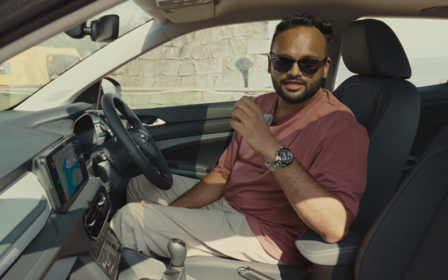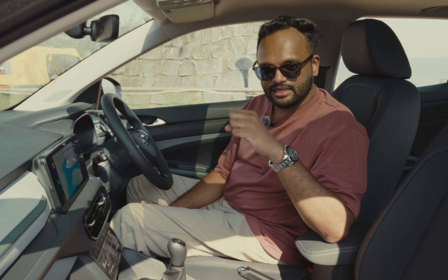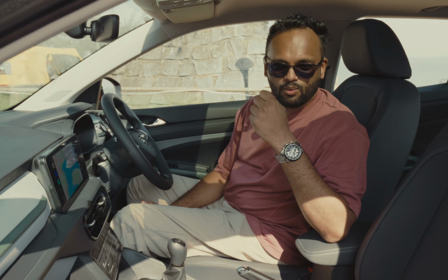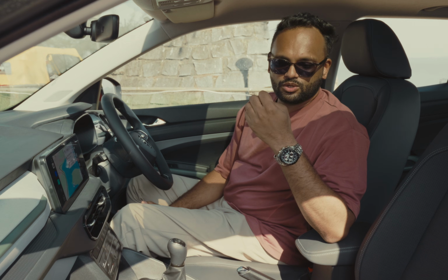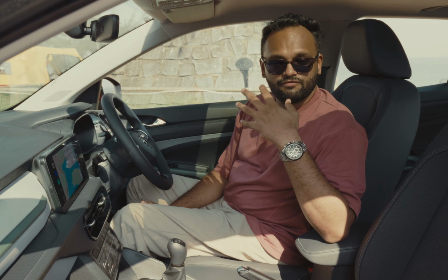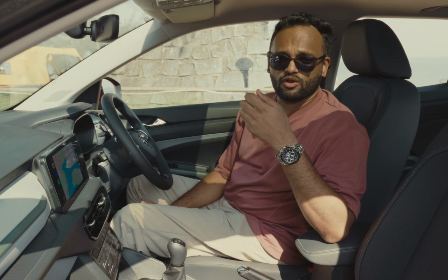One thing I'd like to point out here is that the Kylaq's cabin doesn't really feel that special, and some of it is down to the materials used. There's not a lot of soft touch plastics anywhere, and some of it is the execution of the cabin overall. Some cars in this segment do their cabins a lot better, and in terms of features as well, there are other cars which offer quite a bit more in terms of features, and which is something that a lot of buyers are swayed by these days.